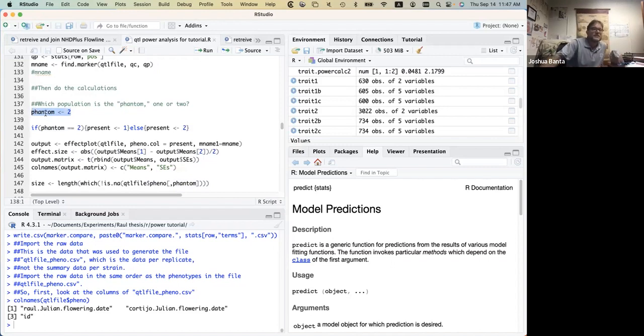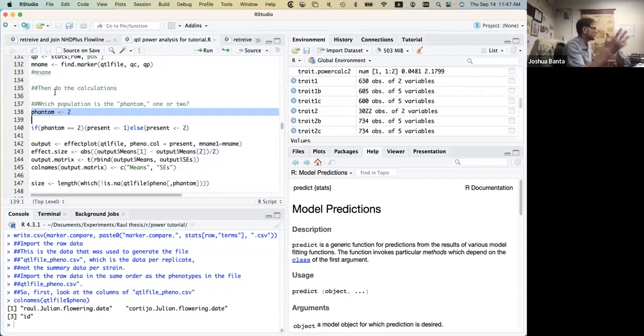So this line here is to tell the R script whose data is the phantom data. And by phantom, I made this up. You have the QTL, she didn't. So she has, in my analogy, a phantom QTL there. It doesn't exist, like a poltergeist in the room or something.